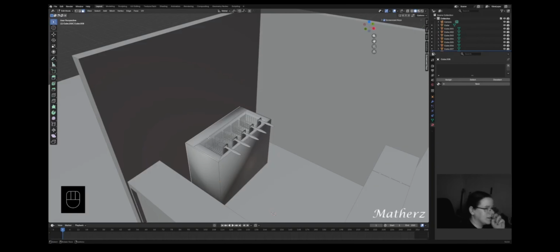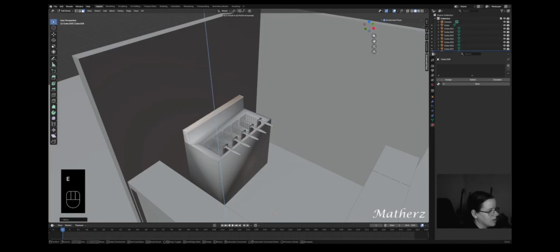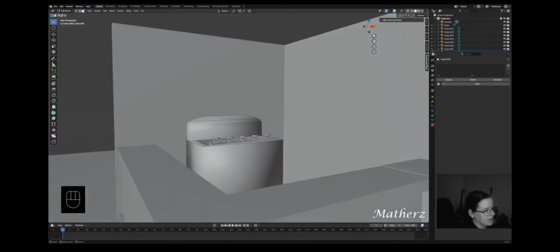I'm going to make a backing. So let's go edit. Let's take this face right here, G, bring this across, and then E for extrude. Just as such. I think that looks pretty neat.